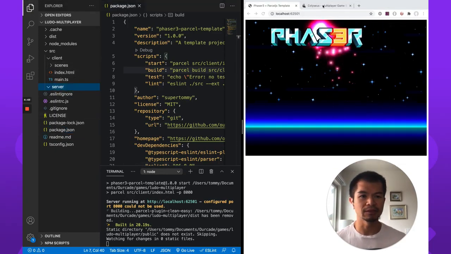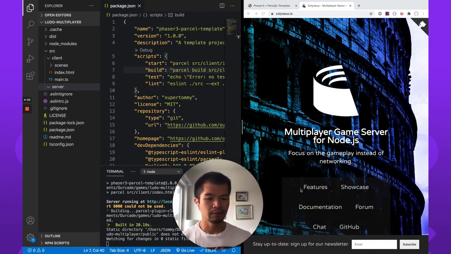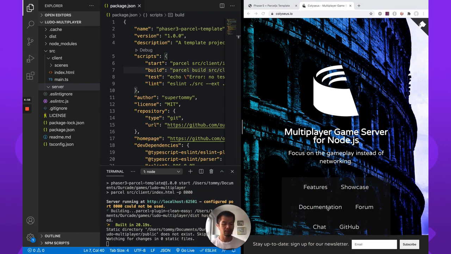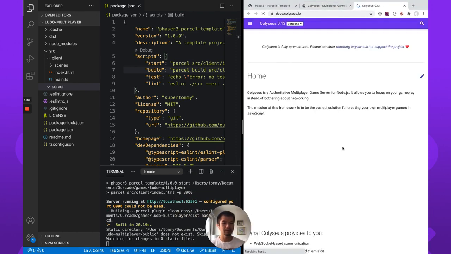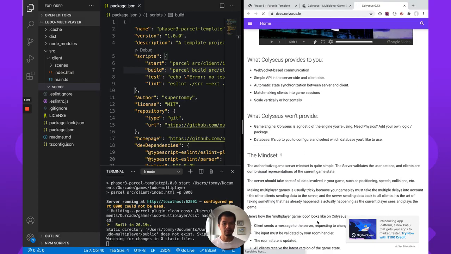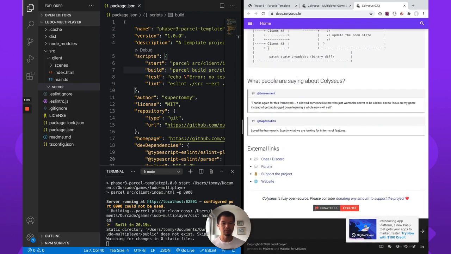So let's look at Colyseus. And let's look at the docs here. So they have a template project that you can use. This is just about Colyseus, which is great.